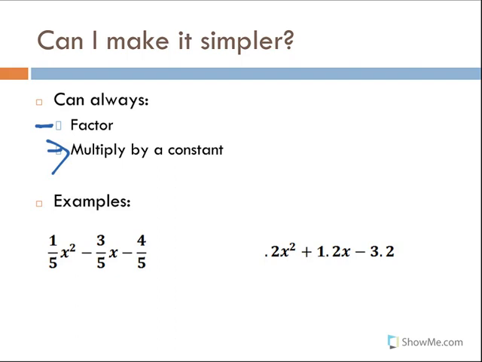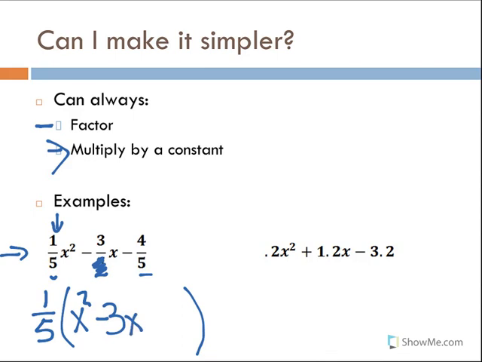So for example, my first one here: fractions everywhere, which make it a lot more difficult. But if you recognize, everything has a denominator of 5. So if I factor 1/5 out of everything in that equation, it's going to make it easier. If I take the 1/5 out of the first term, all I'm left with is x squared. If I get rid of the 5th in this one, minus 3x. If I get rid of the 5th here, minus 4. And now it's a much easier equation that we know how to factor.